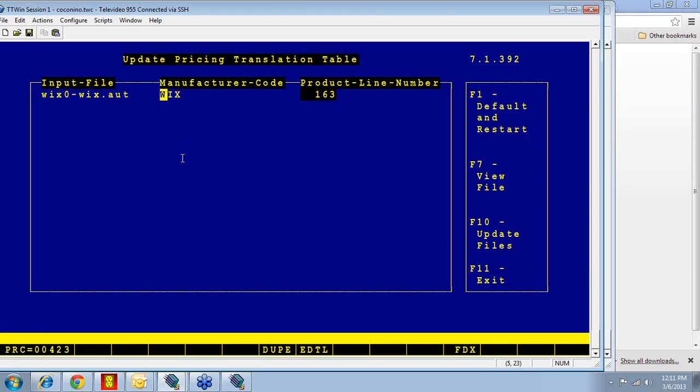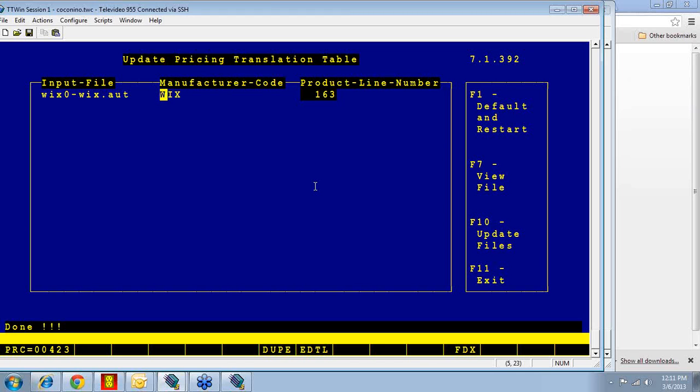As soon as I hit that, if this is a line that I've done once before, it's going to remember my line code, and it's going to remember the product line that it goes into. And this is the name of the file. So the system remembers that. All I have to do is hit the F10 key, and it's going to update all those numbers immediately into the EPS directory. I have not updated my inventory yet. All I've done is update the directory that the catalog and point of sale reads.